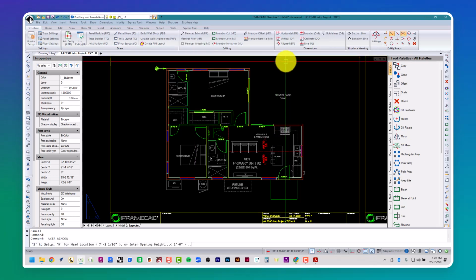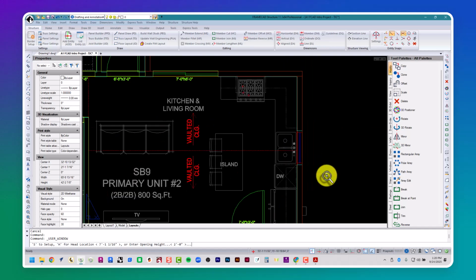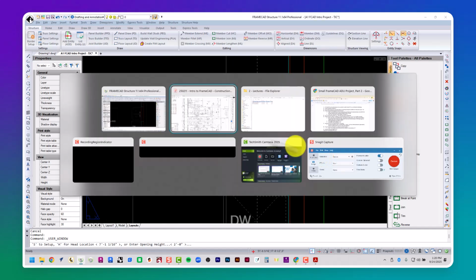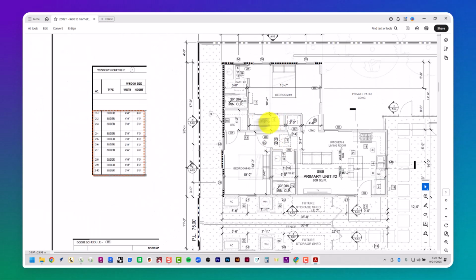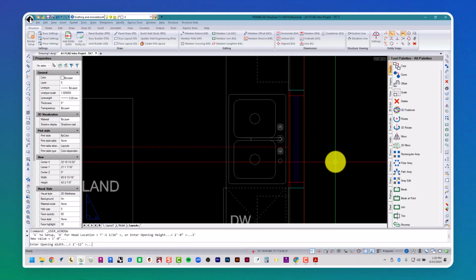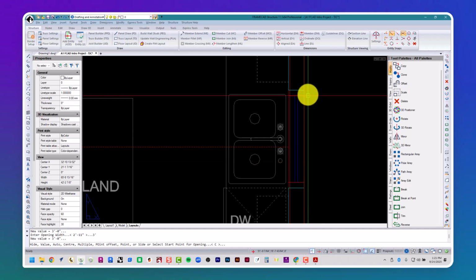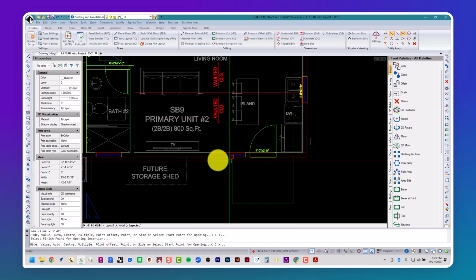So now it's asking me for a height. So I'm definitely going to need to reference my floor plans. So let's go back to this one. Okay, this one is 210. If I look at 210, it says its height is 3 feet. So I'm going to type in 3 feet. Width is 3 feet. I'm going to center it from here to here. Let's do our next window.